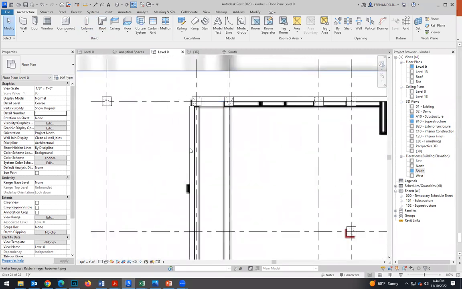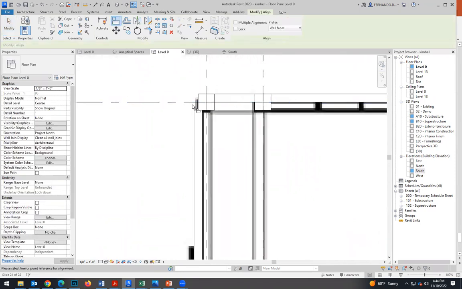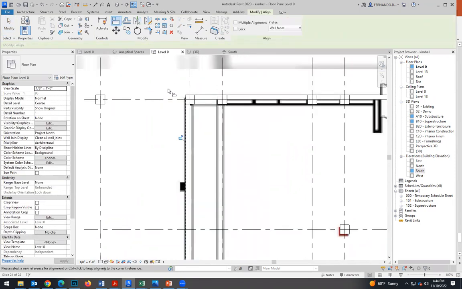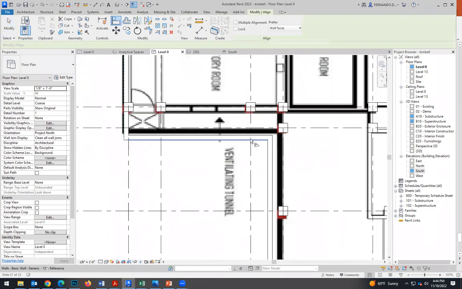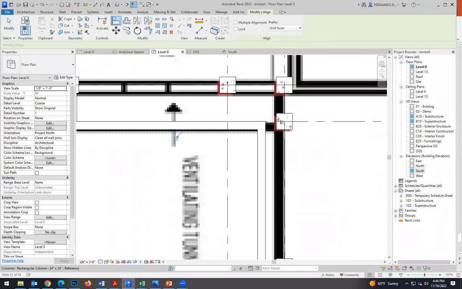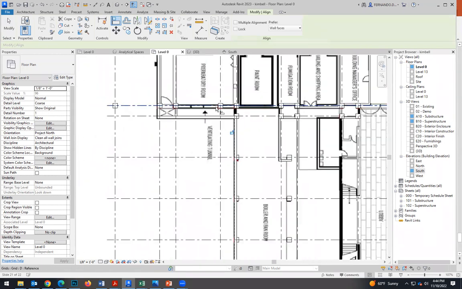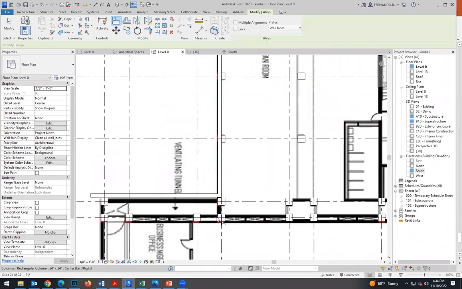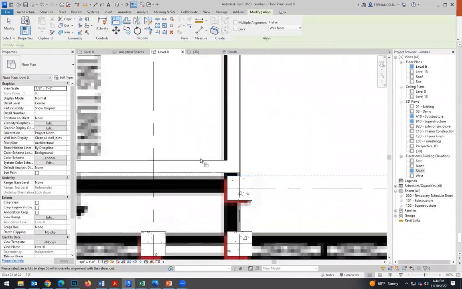Okay, so I can use align here and there, this and this, that. This.